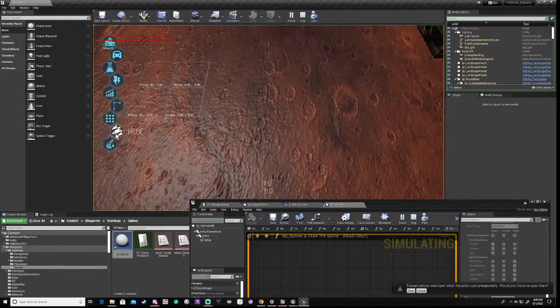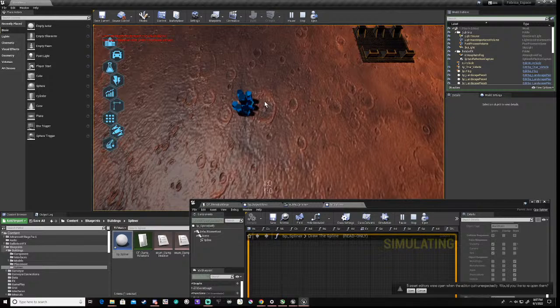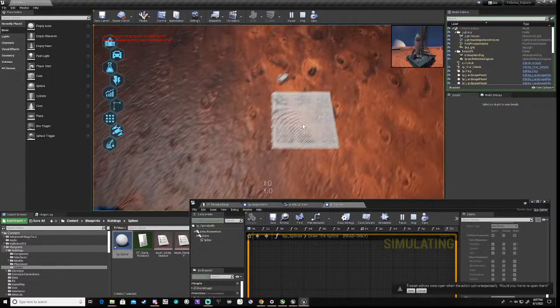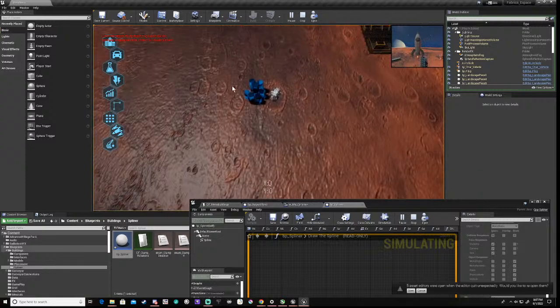So first thing we're going to do is fire some probes. And obviously the other advantage of doing this is that our mining constructors are not going to get stuck in the splines.